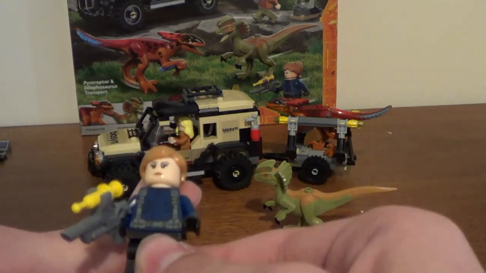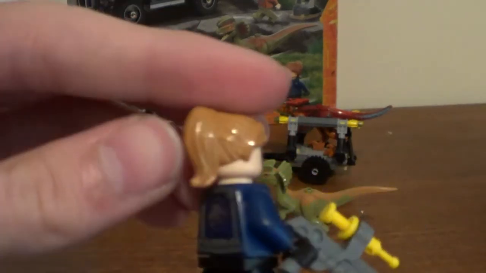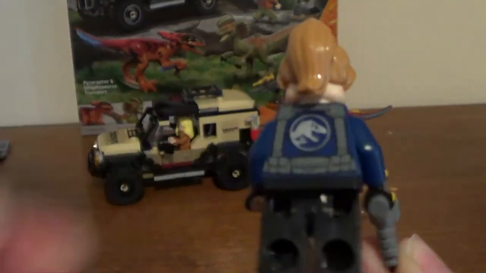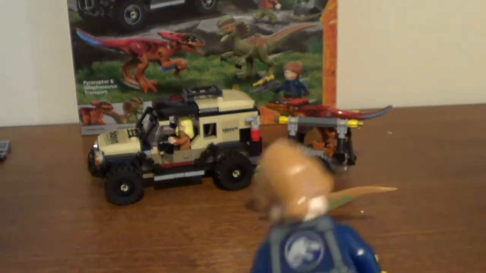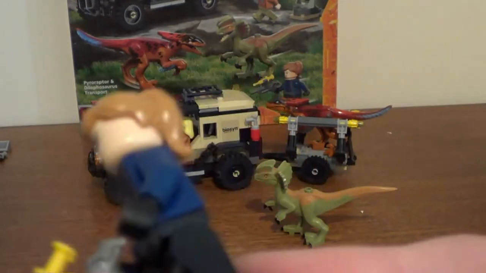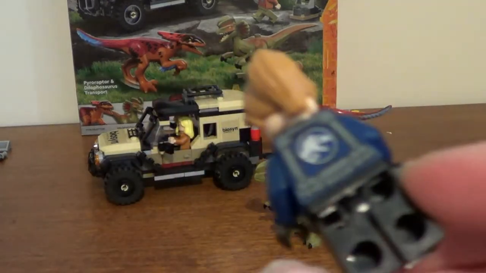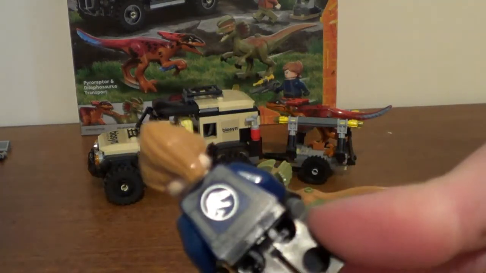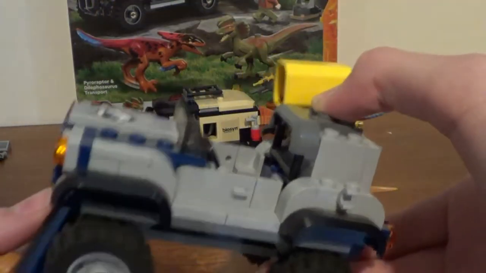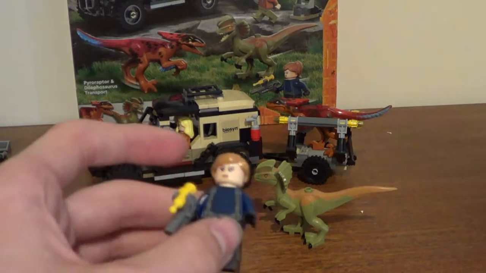So this is a generic character called Guard. She has an ordinary hairpiece, and the same old torso that was originally in the junior sets but was moved into the ordinary sets. One thing I really don't like is that they have the Jurassic World logo on the back, and this isn't a Jurassic World vehicle. This isn't even an InGen vehicle. They did the same thing for this car, which doesn't even feature in the movie. Don't know why they did that. Anyway, I'm not reviewing that set, I'm reviewing this set.